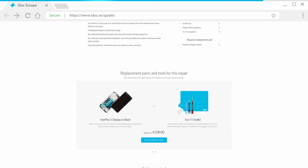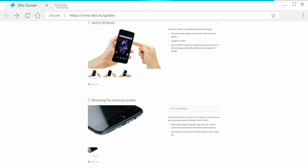Before the repair, do a full data backup and make sure your workplace is clean and well lit.